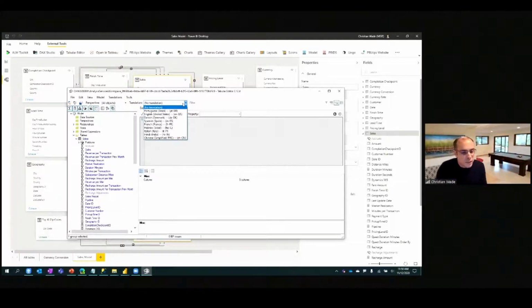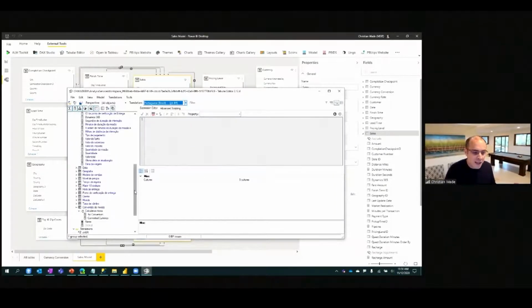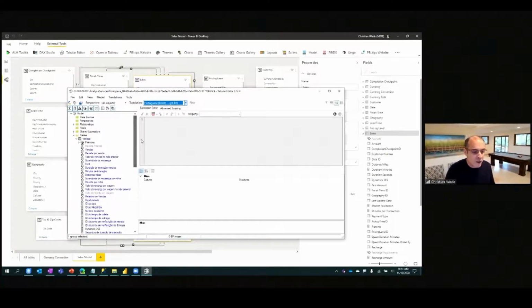So this data set is already fluent in Italiano. It is already fluent in Français. Mesdames, Messieurs, j'adore Power BI. I speak a little bit of French, and I also speak some Portuguese brasileiro, right? So here we have some tables and columns in Brazilian Portuguese. So I can author all of these translations. I can save them back to the data set just by clicking here.